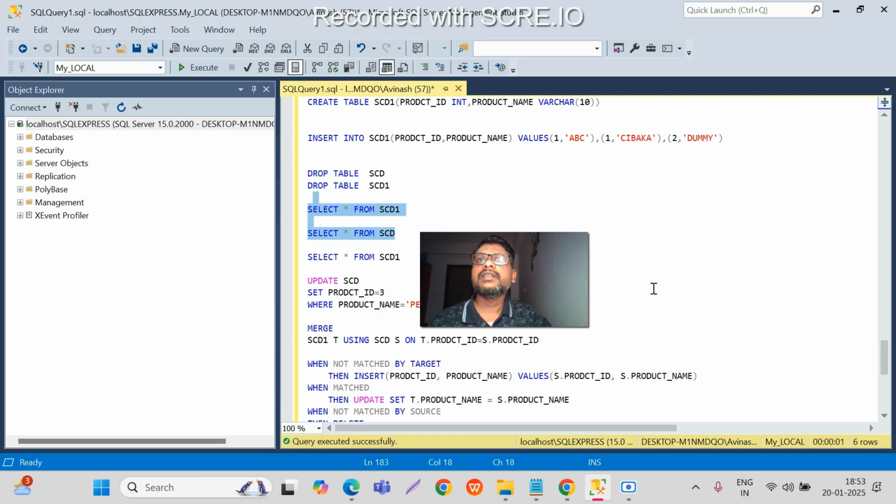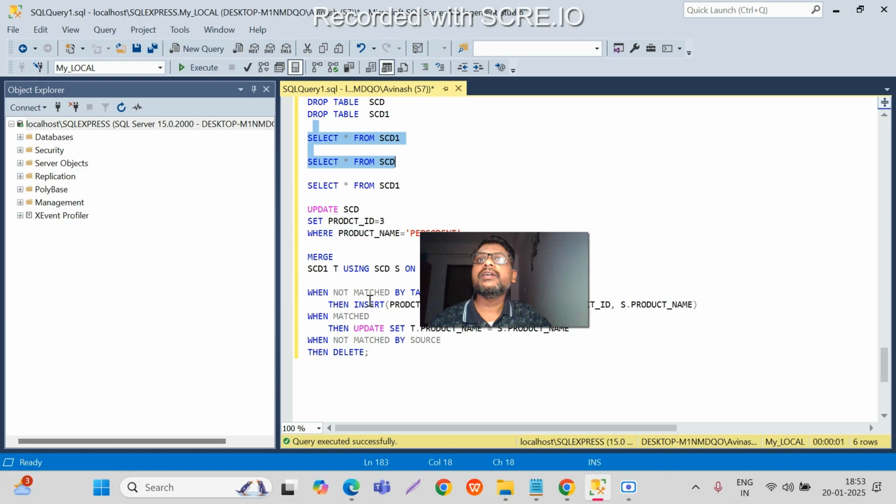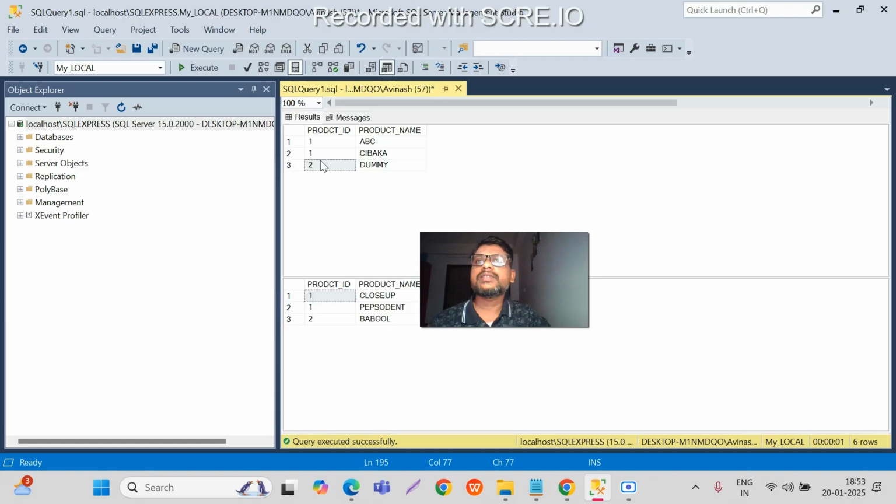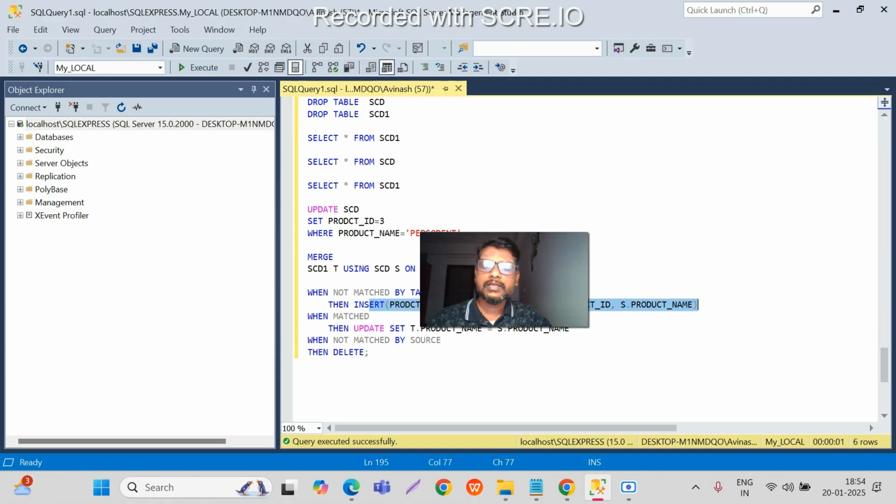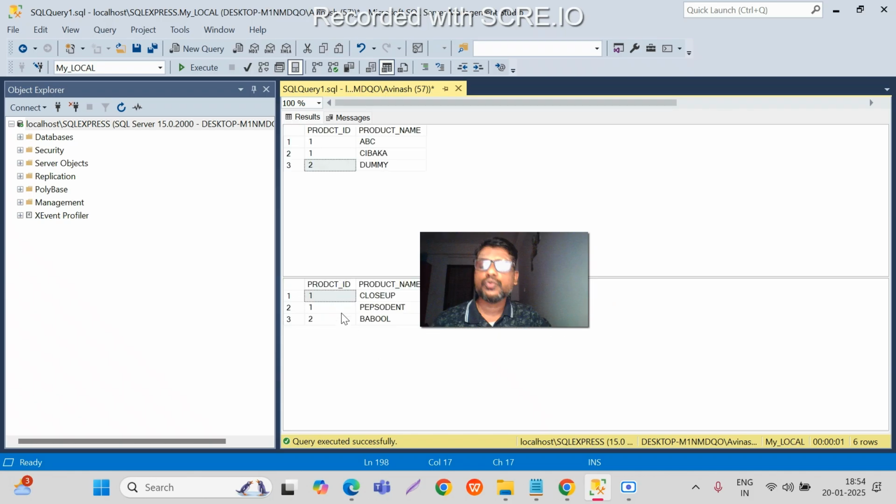In that case, it has to insert the product ID, right? Take an existing product as an example, product id 1 Sibaka, which has to be updated, then it has to be updated. If it is not matched by source, that means the product id which was there earlier, now it is not there, then it has to be deleted, right?